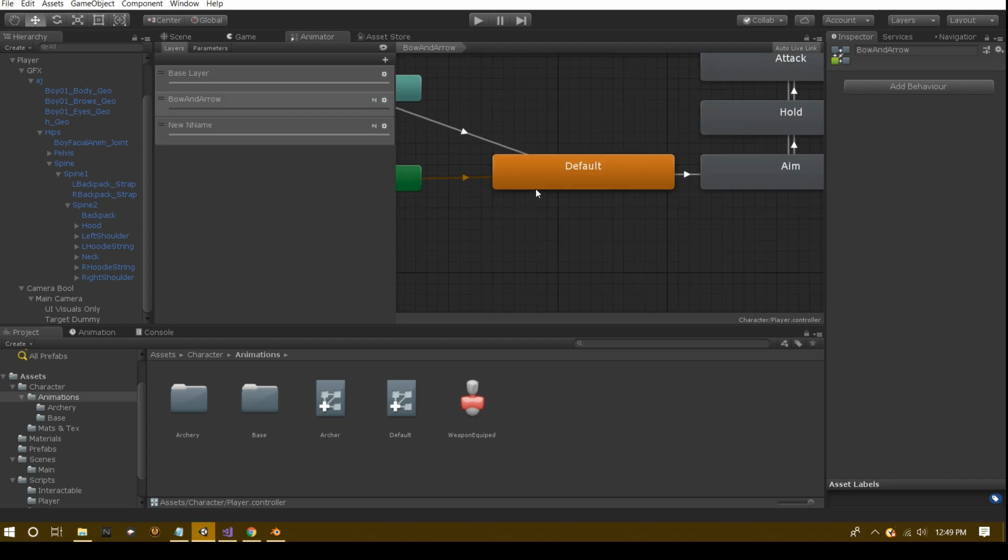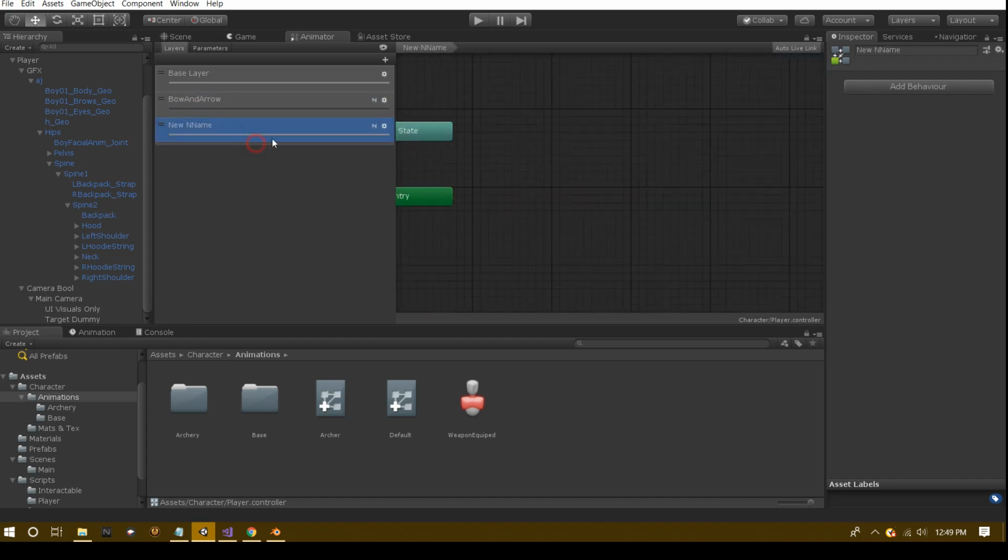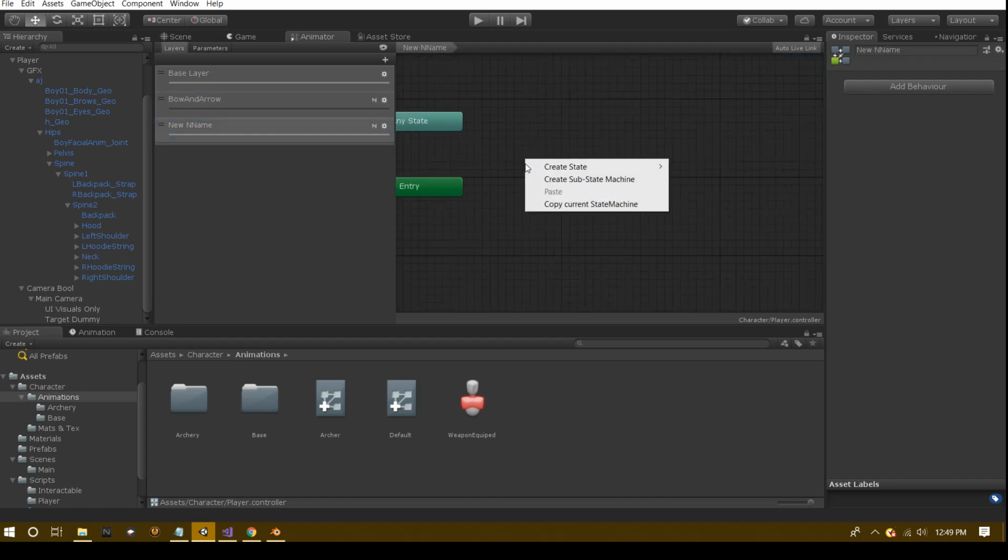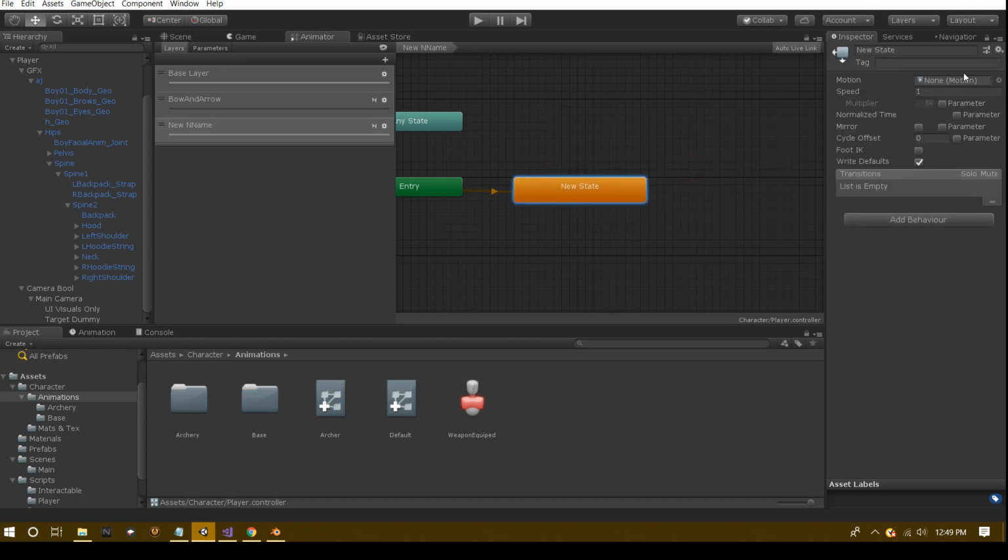All right, so to explain how we did this right here, we basically created an empty game object. So as you can see, an empty game object, or empty animation state. We renamed this state as default. Now, this default state is essentially just a base state. It doesn't really do anything. It's just here just in case we want to switch it back to null, or basically no animation.